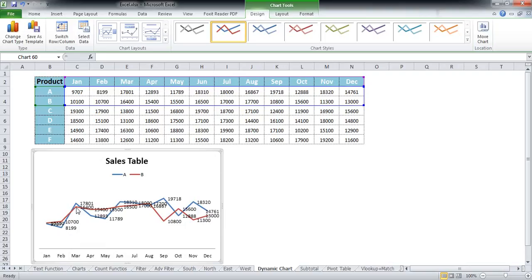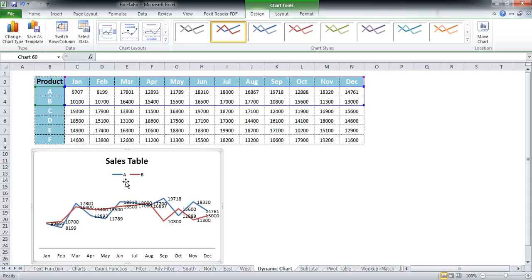So you can see that for March the value of 16,400 is just being represented right next to it, and for product A the value of 17,800 is being represented right across from it, and this is the way it goes for all the other options over here.